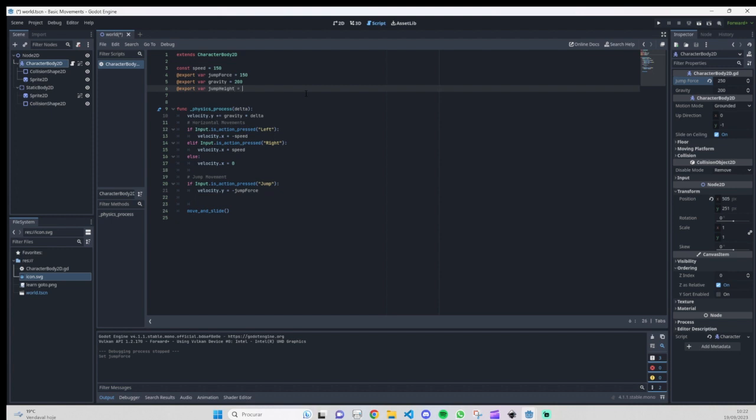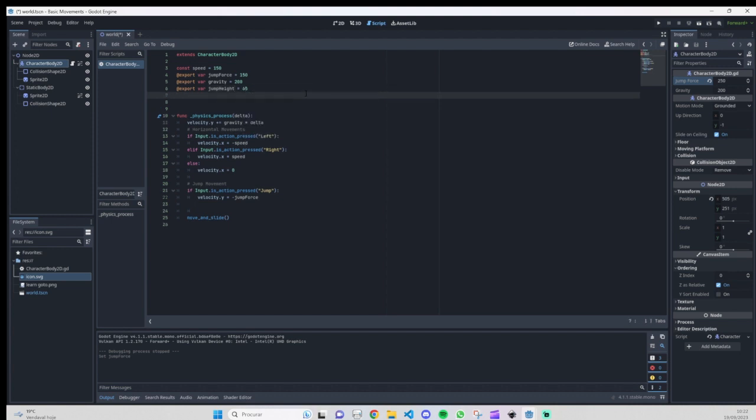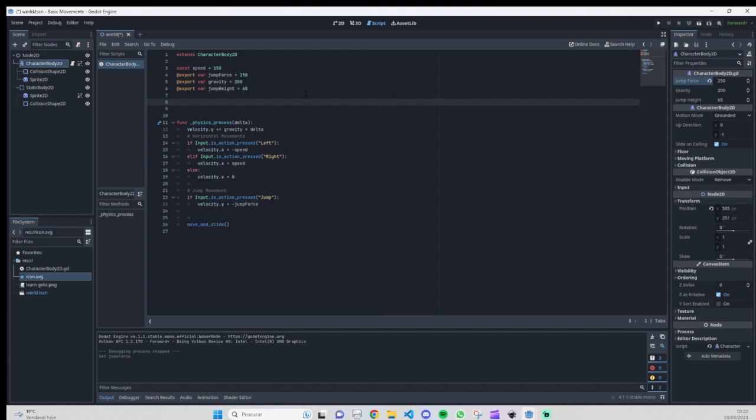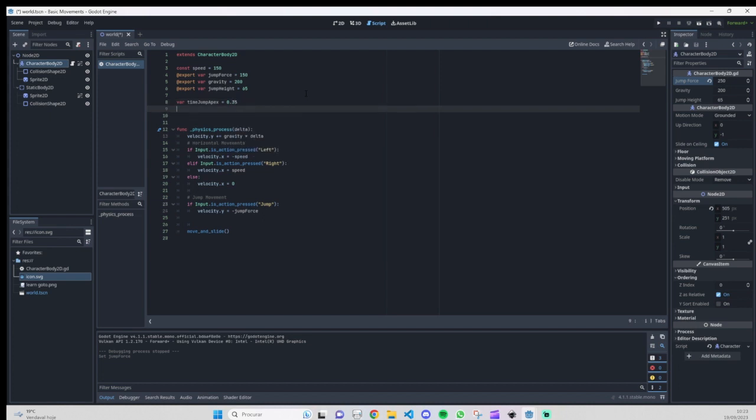I will add just 65 for now, and we need to add the time that the jump is at its highest. So we're going to add the variable time jump apex. It will be 0.35.